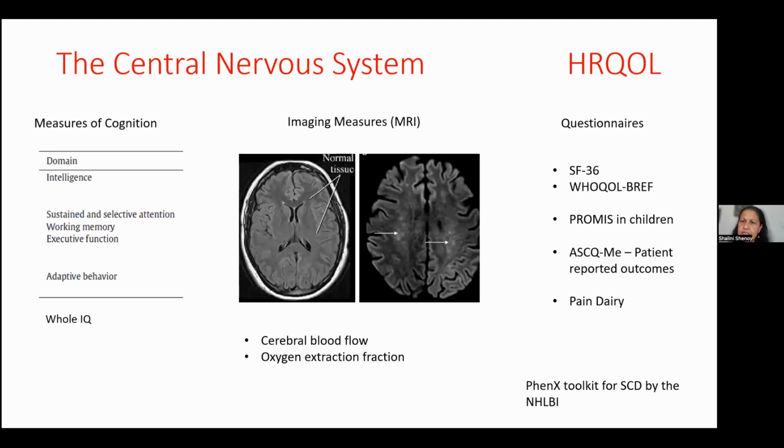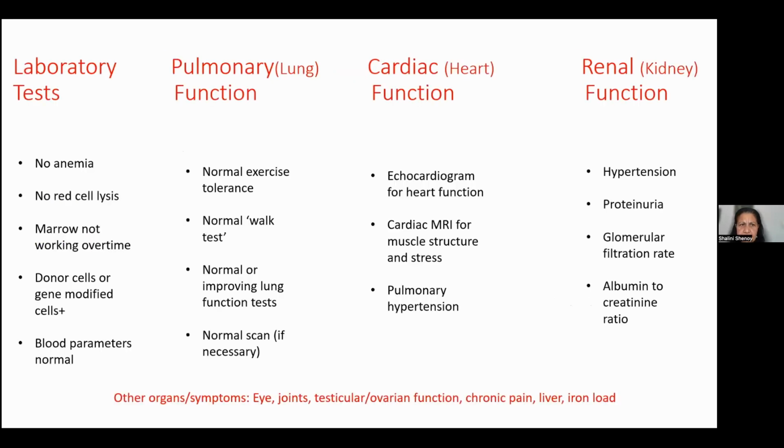And then there are questionnaires, like I said, for quality of health that we track, and it's things like a pain diary, things like outcomes that have been put together nicely by the NHLBI in the form of questionnaires you can take depending on the age of the patient and track how these interventions are doing in the long run after they've been administered.